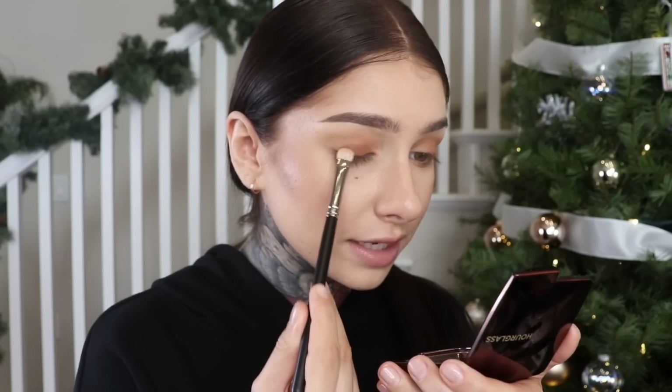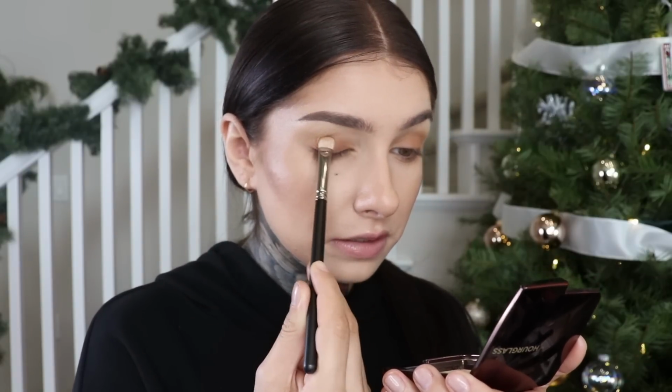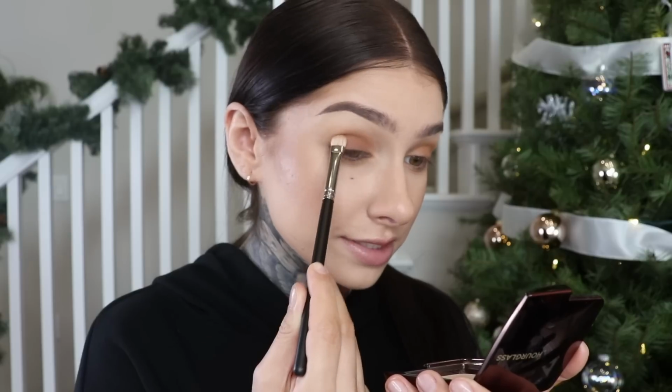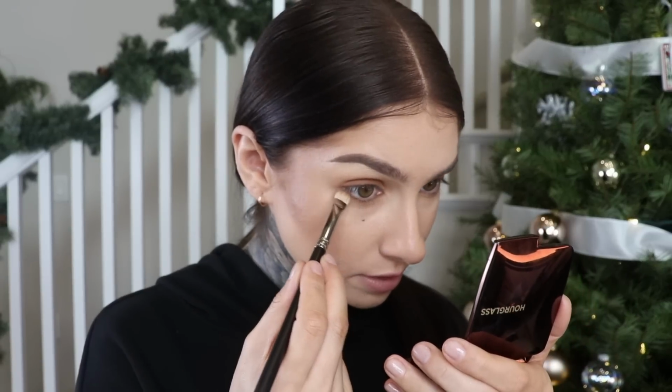So I'm going to keep patting this on and adding as much as I feel I need, and I'm going to pat that into that crease as well, so that way everything is blended. I'm going to use the excess on this brush and use that for underneath my eye.